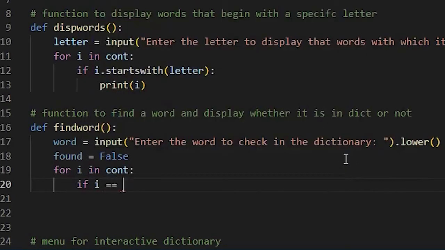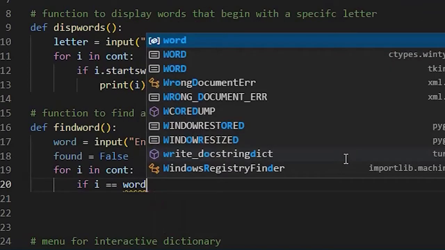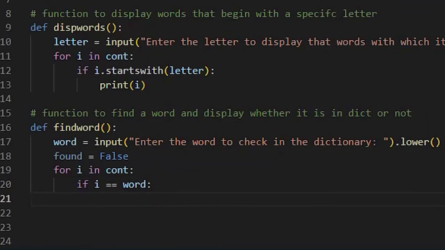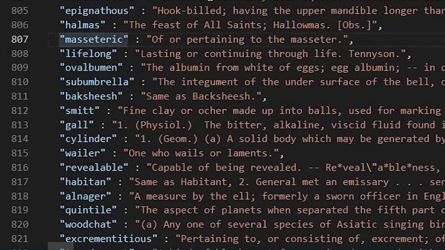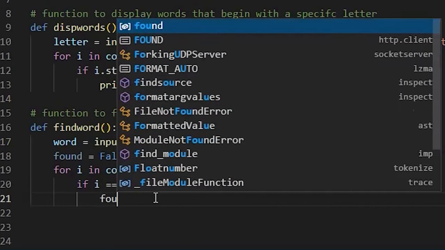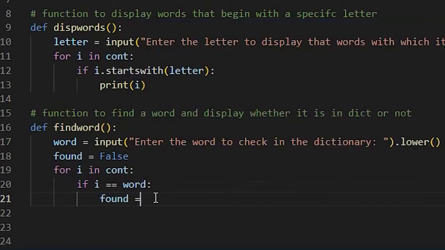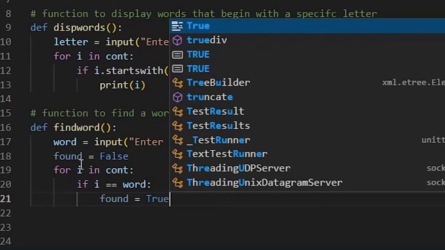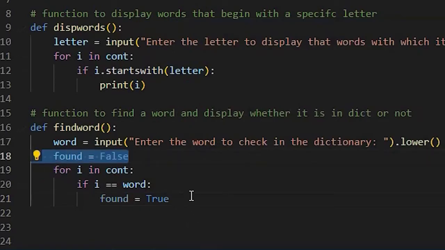If i is equal to word, meaning if there is a word in the dictionary, which will stand for i, and if that equals the word that the user has entered here, then we are going to say found equals True. Because we had said that found is equal to False, but since that word has now been found in the dictionary, we're going to make it equal to True.